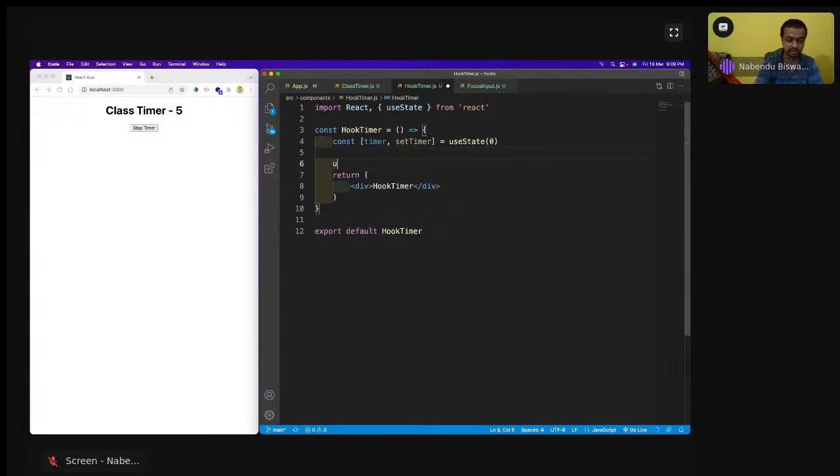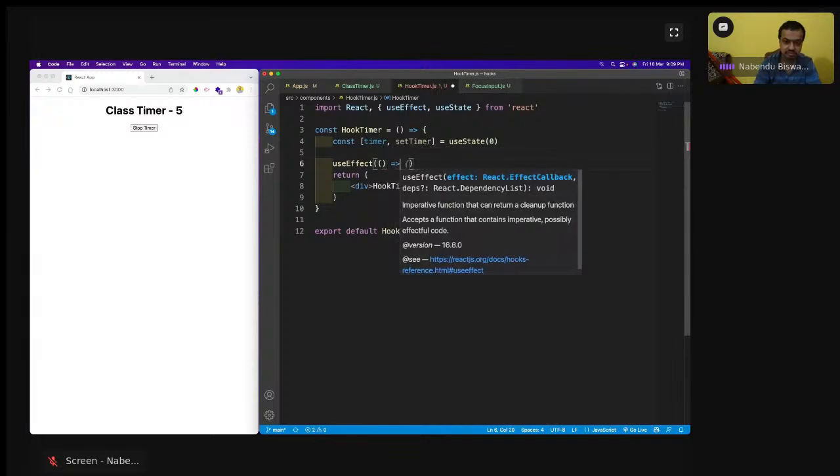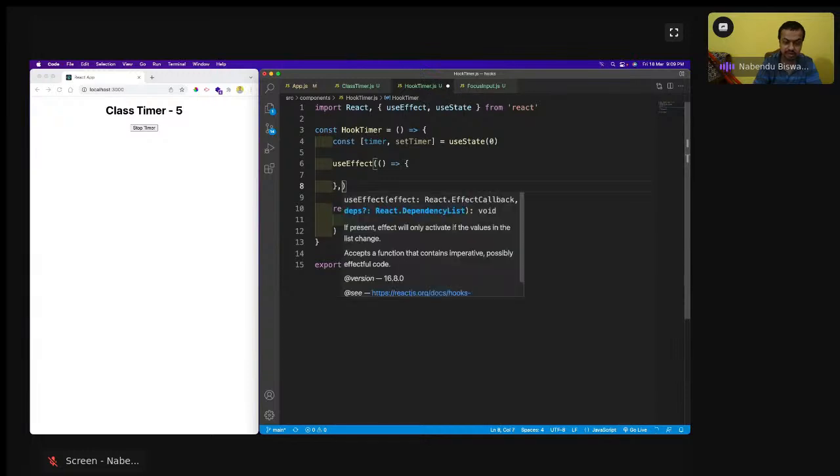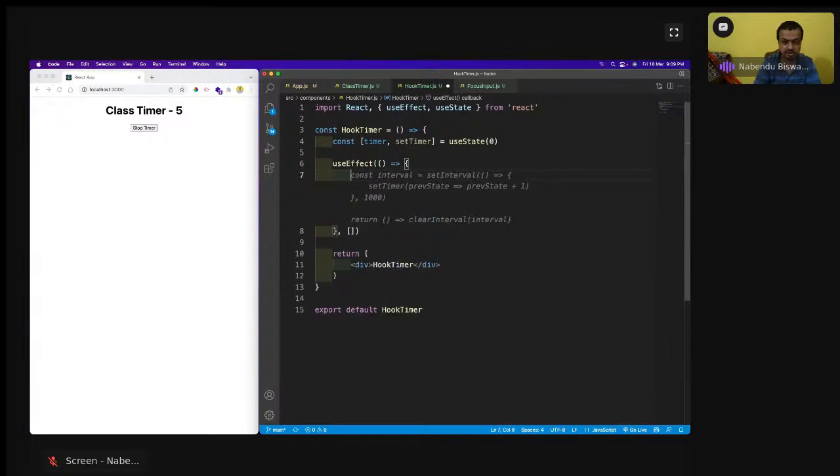So here I'll come and do the useEffect, and like this we'll have it, and this will run in the component did mount way. And then const interval. Okay, so we are going to have everything.